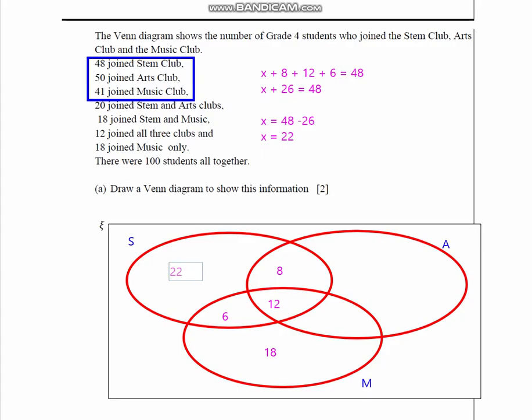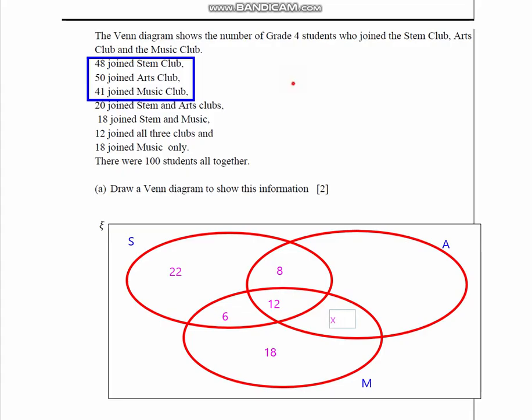And then the next statement, 50 students joining the arts. We cannot find that one yet because we have two unknowns here. The first one is this unknown and the second one is this. So we cannot find this one first. Now let's try music first. For music, the only unknown we have is here. So for that, we can put another unknown variable, maybe x.